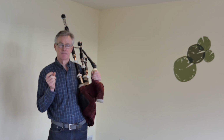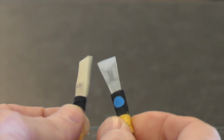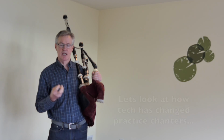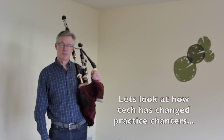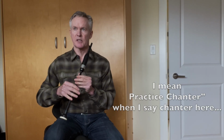They're very delicate, just like a cane reed. You don't want to ever bump them because they're quite brittle. We'll have a little look at that as well here. So I think hopefully we'll have a really good head-to-head comparison of the sound and desirability of a synthetic chanter reed. Chanters can come in all kinds. Nobody seems to get fussed if they're made of plastic or wood, or I've seen aluminum.